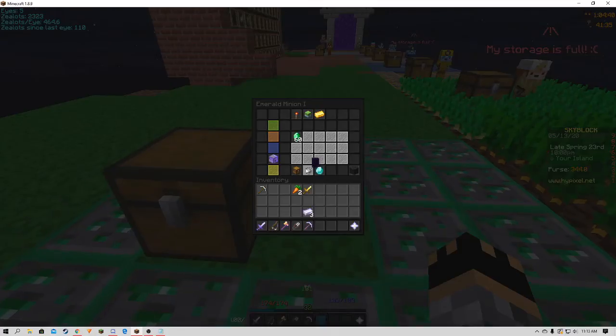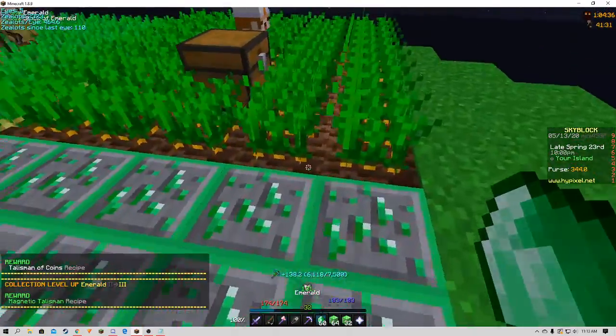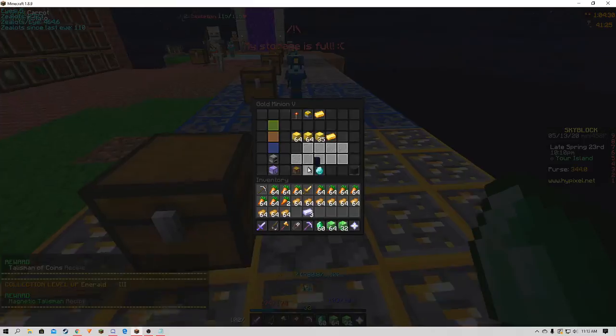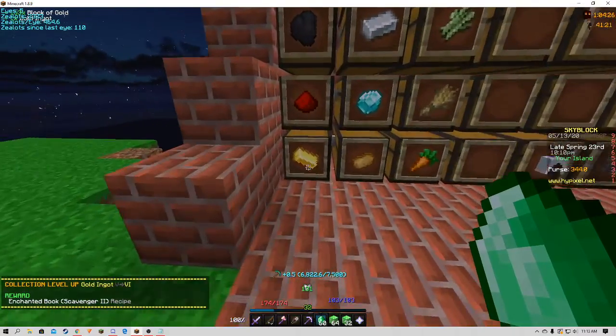But if you didn't see the last episode, we put down this Emerald minion. So let's collect him. Collect the potato minion. We upgraded a bunch of minions yesterday as well. We're unlocking a lot of stuff.